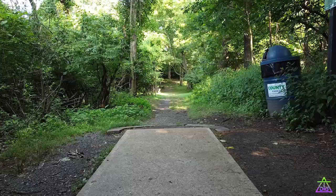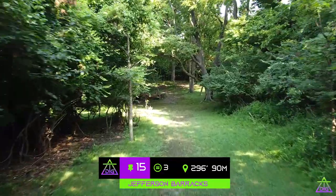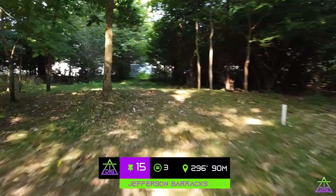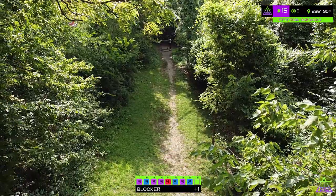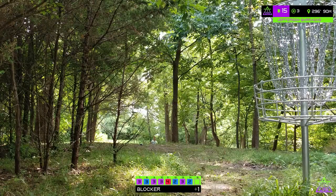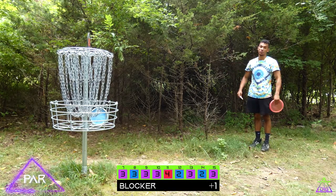Okay, this is hole 15, 296 feet, par 3. We have a narrow tunnel basically here. The basket is down through this tunnel and to the left. So I'm gonna throw my Discraft Buzz and try to just get it straight through this tunnel, hopefully. All right, here we go. Get through. Right, that's a good spot. All right, I will take par on 15. That is golden for this hole.